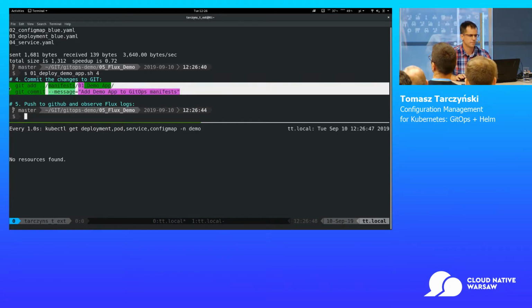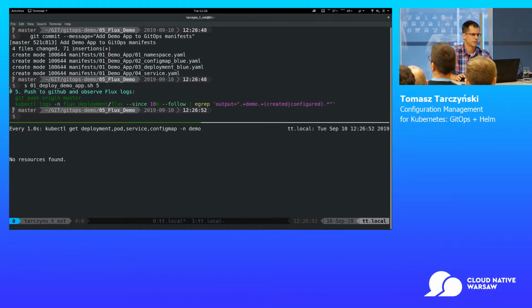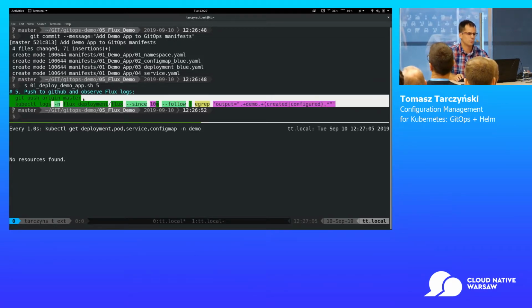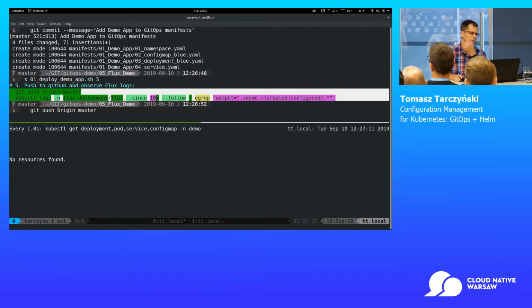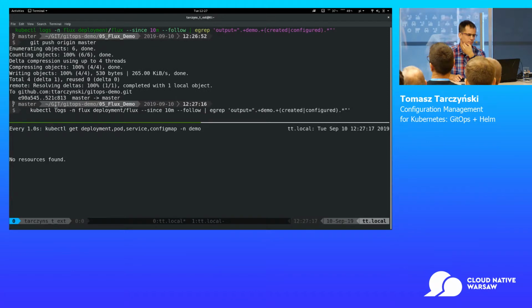Commit those to Git. And the next step is when I push those changes to GitHub, I should then see changes happening in my cluster. So I push and immediately also look inside the logs of this Flux daemon. Okay, and now we should wait just a few seconds.